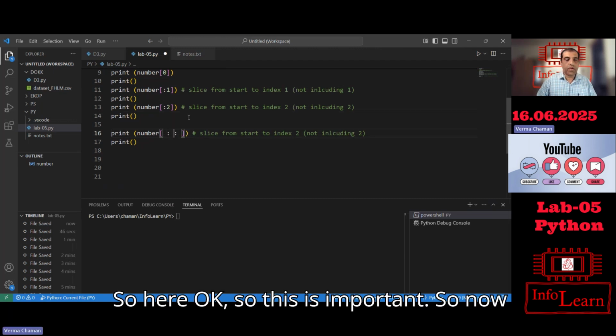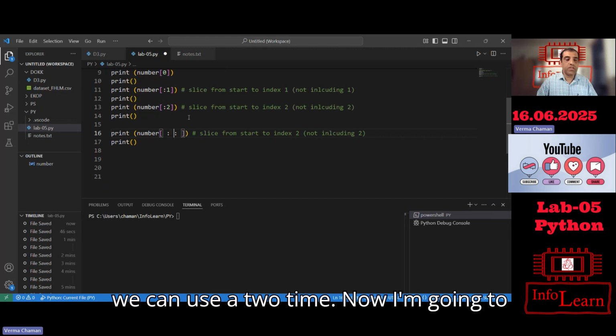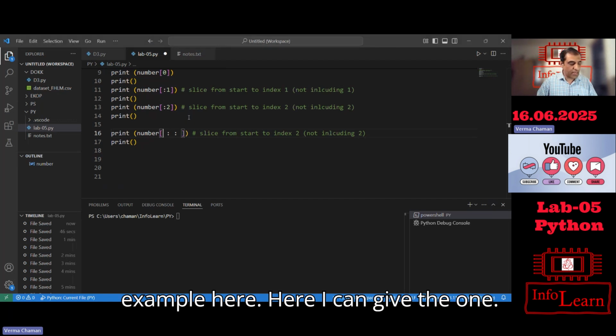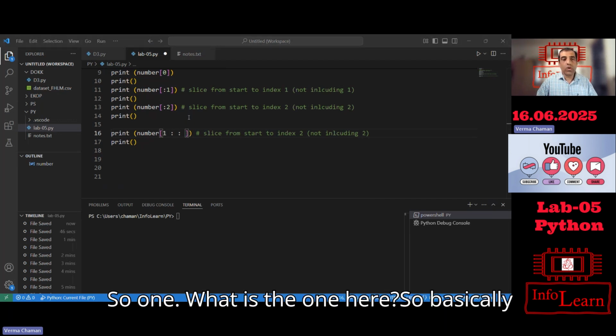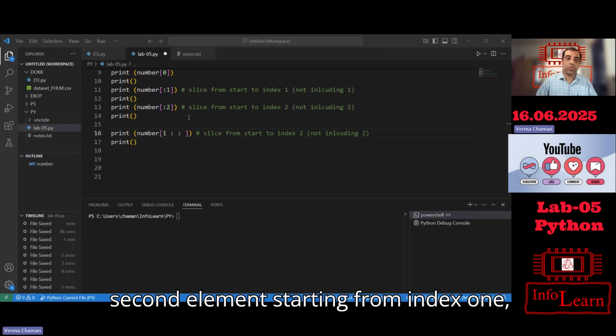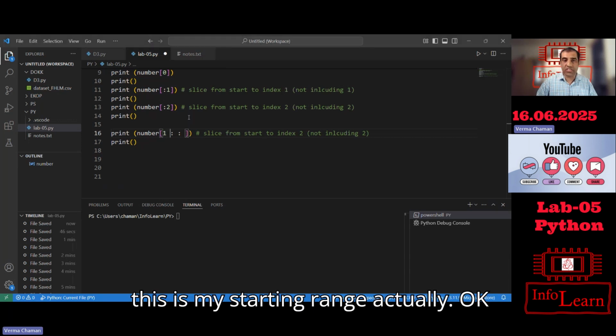Okay, so this is important. So now we can use 2 colons. Now I'm going to discuss the complete syntax here. So for example, here I can give the 1. So what is the 1 here? So basically it will start here. So every second element starting from index 1, this is my starting range actually.